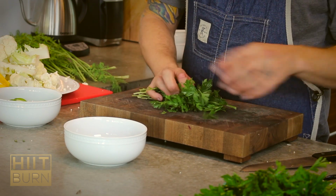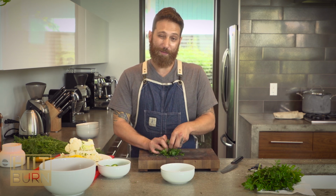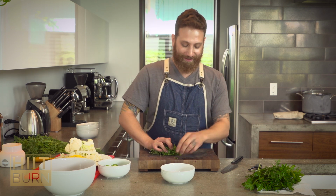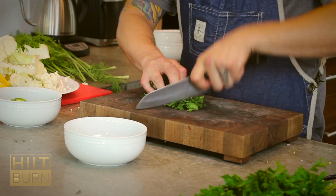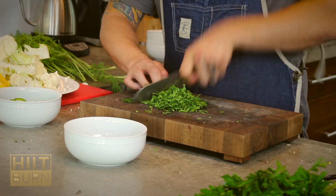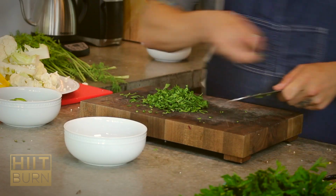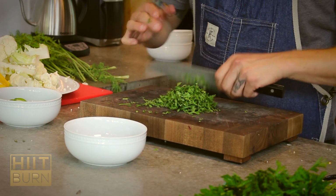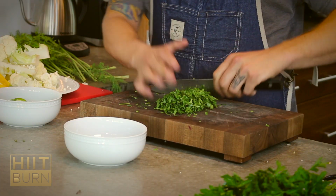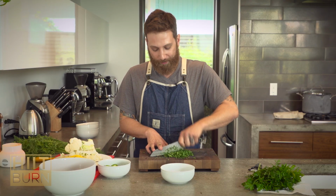But we're gonna chop it up. I'm gonna add the stems in. It's really about just making sure that you chop it really, really fine, because if you get a chunk of unchopped stem, it can be a little overpowering. So anyways, same deal. Just wrap it into a ball, slicing it down super tiny, going through, get rid of some unusable pieces, and then we're just gonna rotate it and chop it again. And you just keep bringing it back together to make sure that it gets mixed a little bit and that you're not chopping the same surface over and over again.